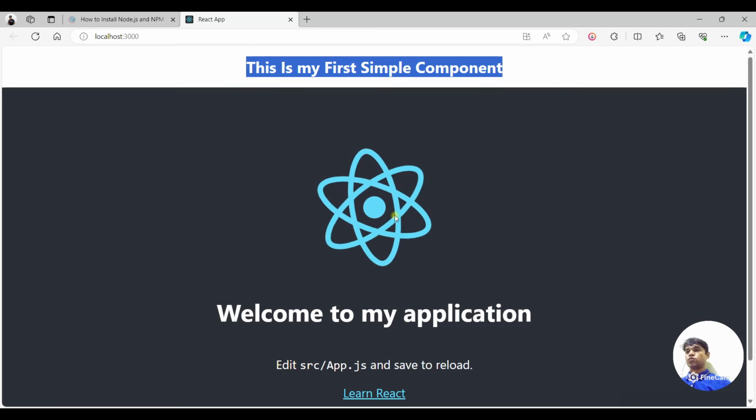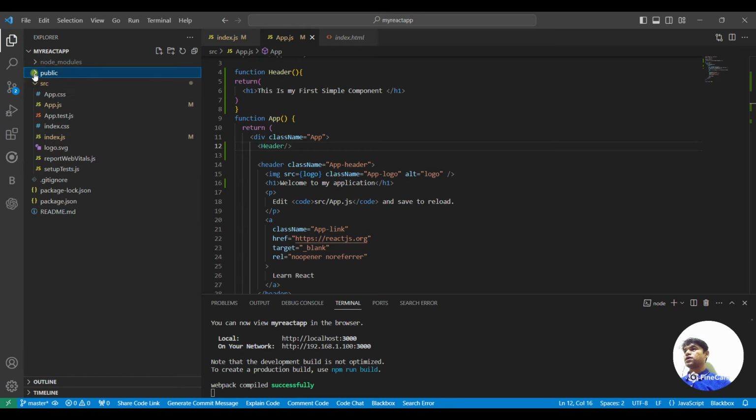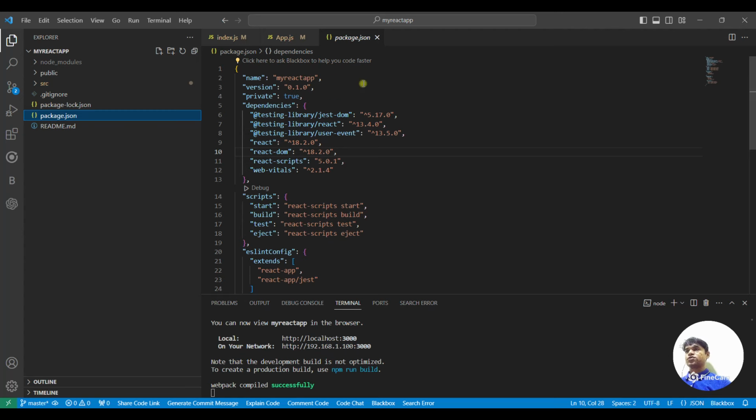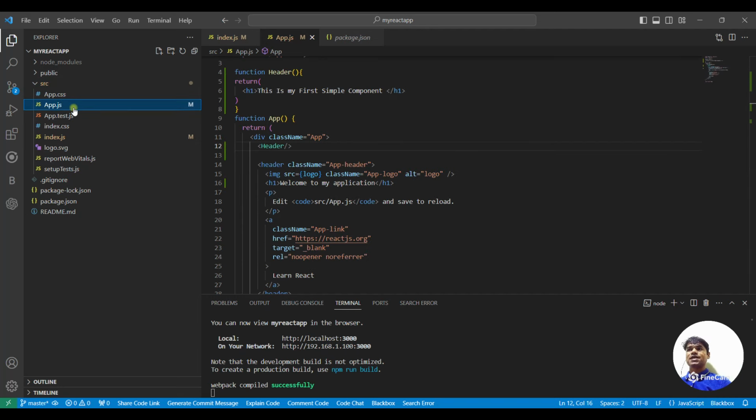So this is the introduction to React, how to create your React project. What is the file structure? The file structure consists of a public folder, one source folder, and one package.json. Package.json will contain all the modules which are loaded using the npm command, the node modules, and it is helpful while moving your projects. The source folder, which you will always be working inside, contains one pre-built component, which is known as App.js. Components of React are comprised of JavaScript functions, and the function name is the actual component name. It has a syntax known as JSX syntax, which allows us to write HTML within JavaScript. It makes it easier for the DOM element to interpret it.